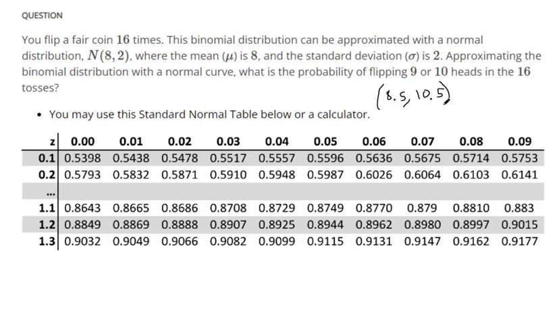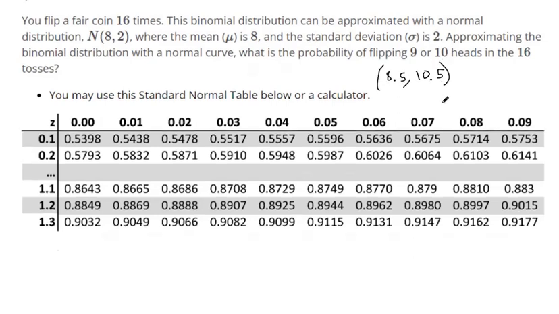Okay, that's pretty nerdy, but in summarizing, that means whenever you have a binomial distribution and you're trying to use a z-score table to apply the normal distribution, you've got to subtract the 0.5 from the lowest number and add 0.5 to the highest number. And so we want to know the probability between these two z-scores.